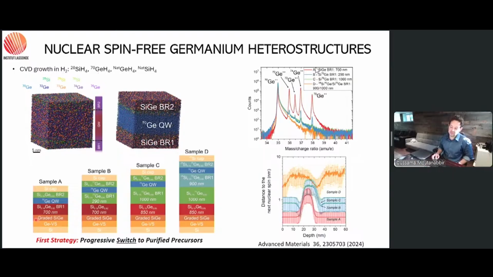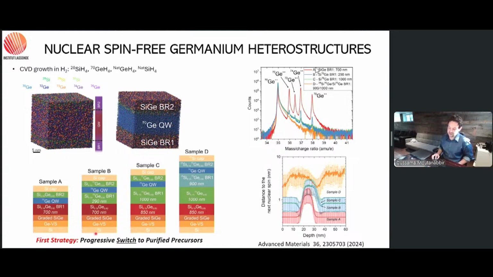Now, if you want to do this with isotopes, meaning that you take silicon-28 and germanium-70, and you grow the entire stack, this is a few microns with this isotope, and that will be extremely wasteful and extremely costly, because all your device will actually be built based on this interface. So we are creating a structure that is microns and microns thick to only use the top 60 nanometer. So that's a major problem. But I'll show you here a different design that we tried to use in order to achieve isotopic purity without wasting the material.